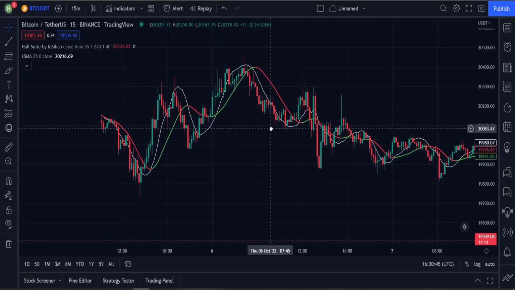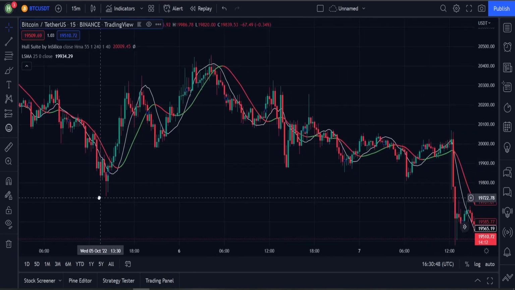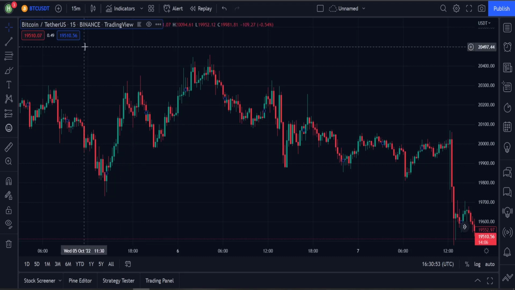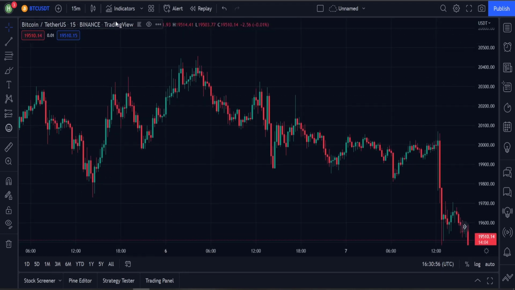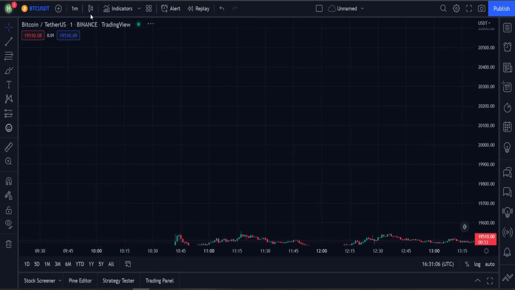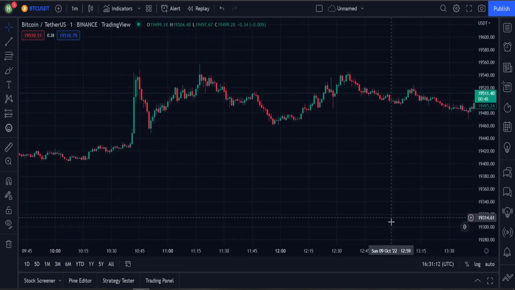This is what your chart is going to look like when we are done setting up our chart for this strategy. I'll cross these out so that I can explain everything from the beginning. So I'm in TradingView.com and I'm using a Bitcoin chart to explain this strategy. You could also use this strategy on any market with high liquidity. We'll set our time frame to 1 minute, and we're going to be using regular candles. So now let's go ahead and build our setup step by step.